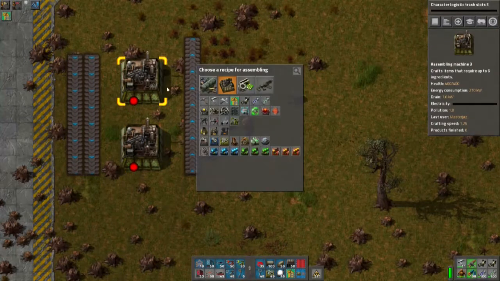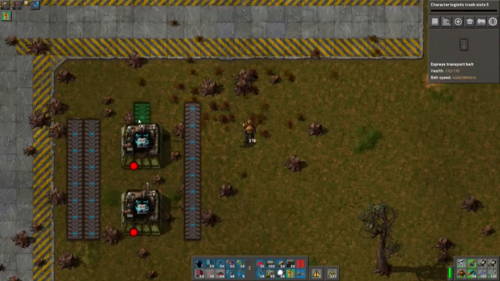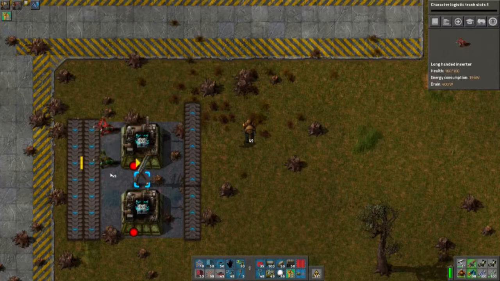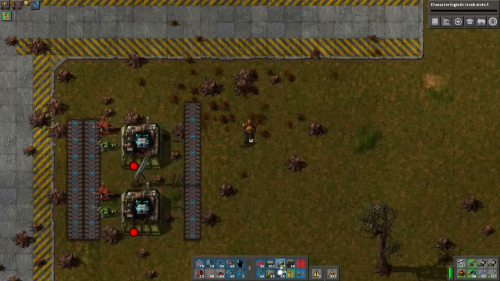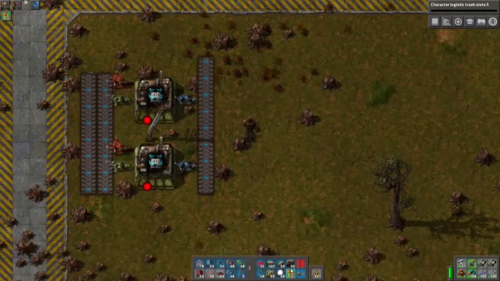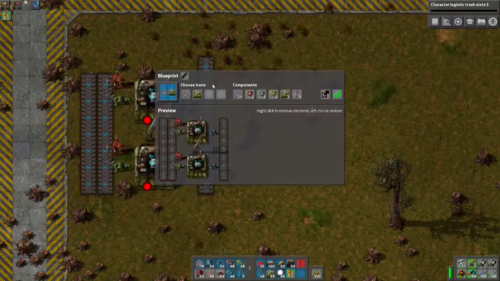There we go. That is good enough. Get a long-handed inserter going for the iron, I guess, and a stack inserter for the last thing, for the batteries, and a normal inserter for the output. Now let's copy this over.